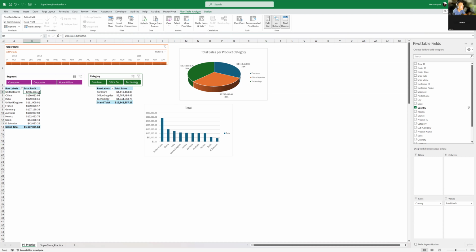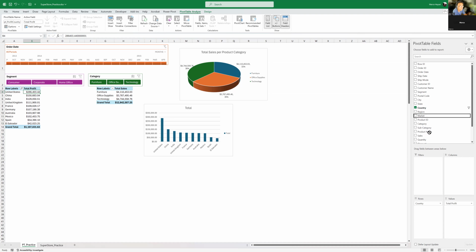So I need to find the top 10 countries. Then I need to add market. We need to find the total profit per market per country. So we're going to have two fields added to the row section.